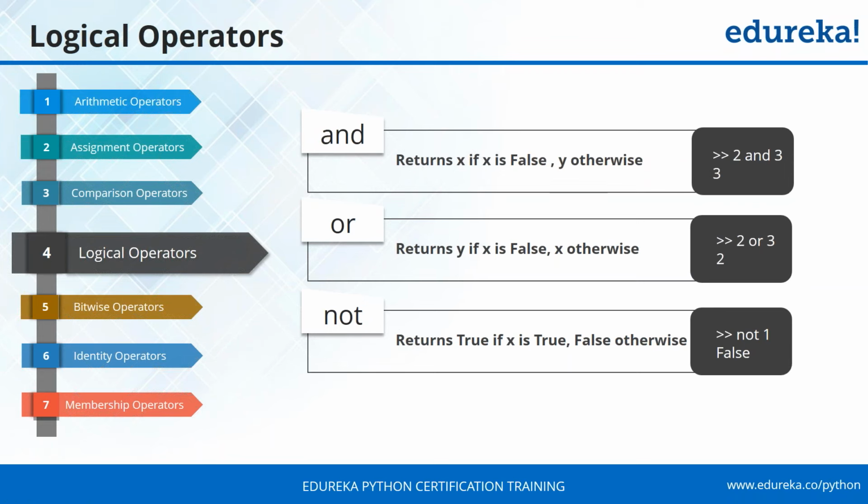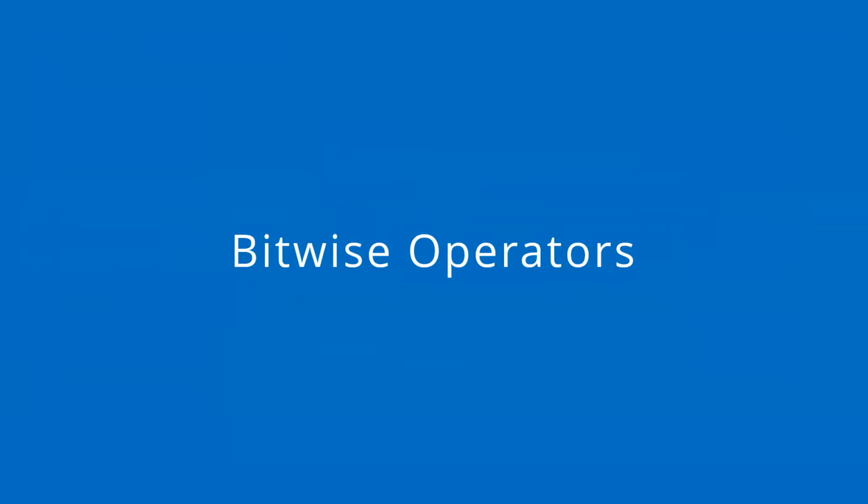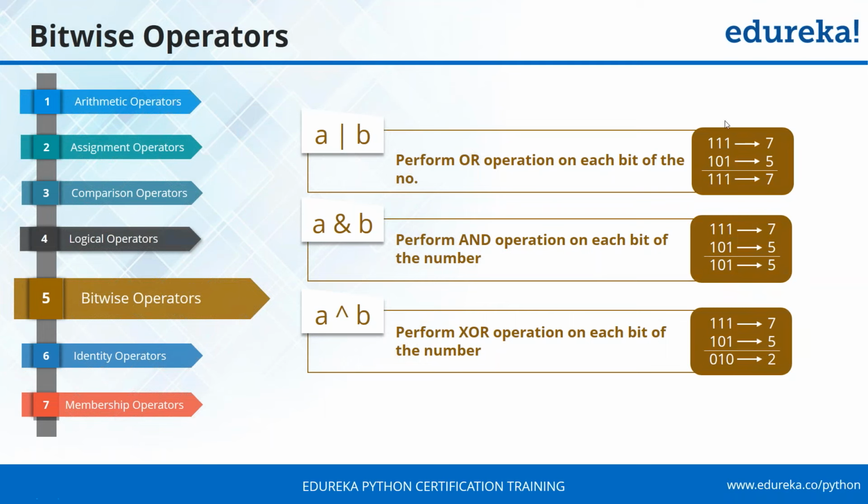Alright, so it seems like everyone is clear. So let's move forward and look at bitwise operators. These operators are similar to your logical operators, but what is important is that you understand how they work. In case of a bitwise operator, the bit value of the value that you specify is considered. So let's say you're performing bitwise OR on 7 and 5. 7 is converted to its bit value, 111, 5 is converted to its bit value 101, and then individually on these bits you would be performing bitwise operations.